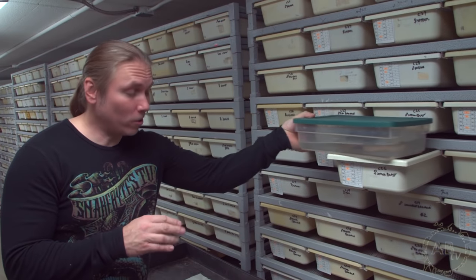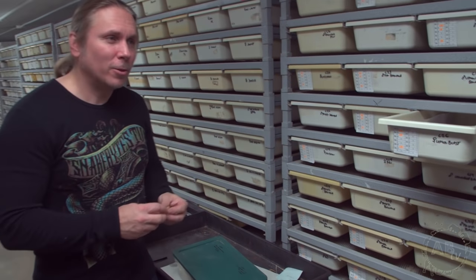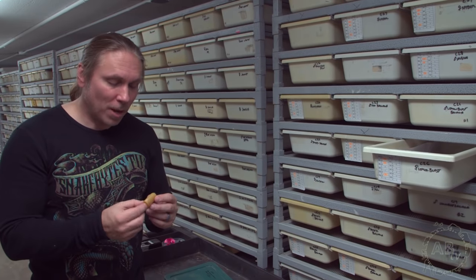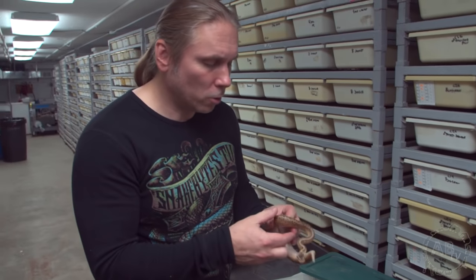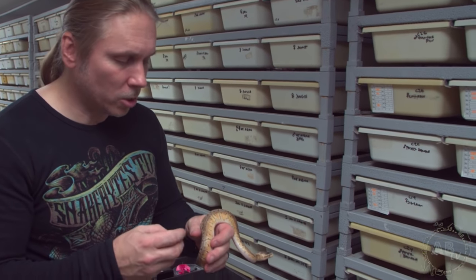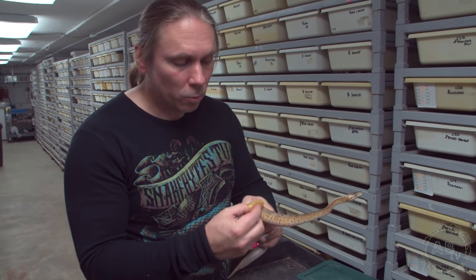So back to my soaking snake — it's probably been about an hour since I put it in this soak. I'd probably want to leave it a little bit longer to be totally honest, but we'll see how it goes. Now I'm going to give you guys the cheapest tip I've ever given — this right here. Does anyone know what that is? This is actually a rubber thumb for counting money. You can buy them at any office store — a pack of four costs about $1.09, so about 25 cents each — and this is going to be your best friend whenever you have a shed issue with a snake. The water's still relatively warm and you can see the shed has loosened up.